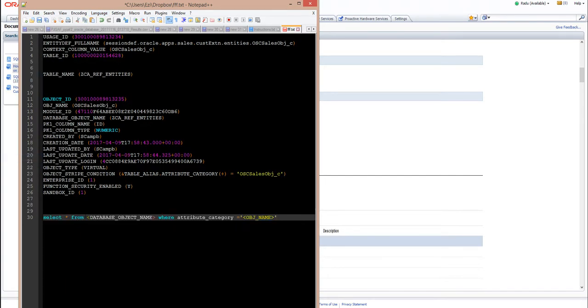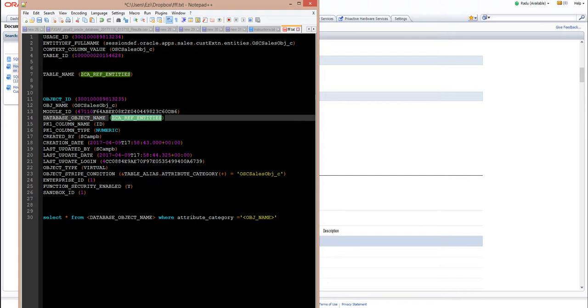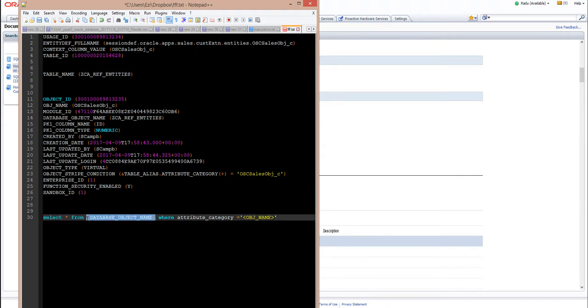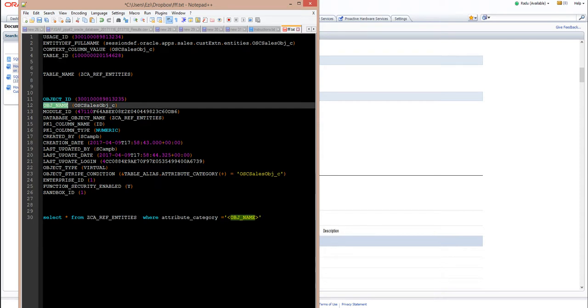Okay, so what do we need? Database object name. Actually, this is the name, the value from this column, and here we put the table in which the custom object is stored. Now we need the object name, and we'll take the value from here and put it here.